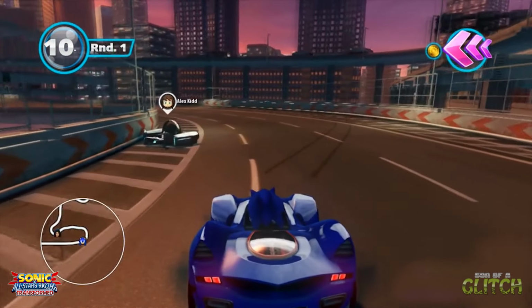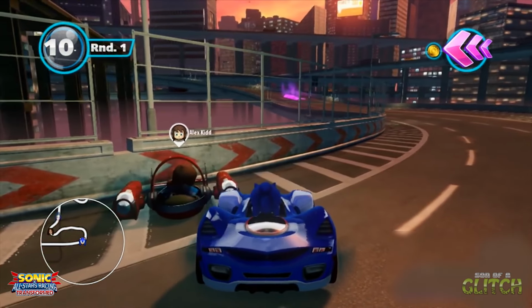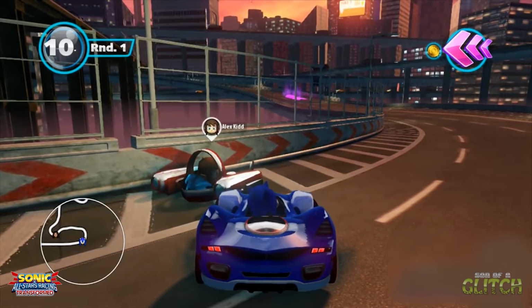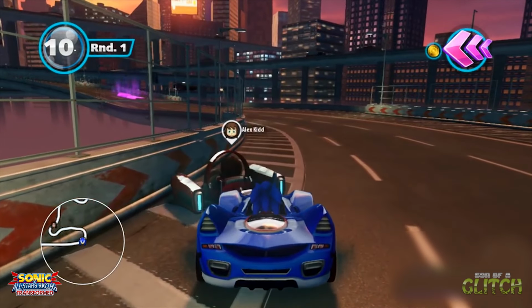Here's one of my favorite glitches in the game, which is honestly pretty entertaining, but also kind of sad at the same time. This is a glitch involving Alex Kidd, who sometimes, for some reason, gets completely lost on the track and just kind of spins around or stays on the spot, or he just looks hopelessly lost. I actually feel really sorry for him.